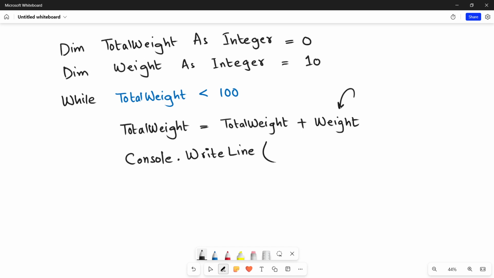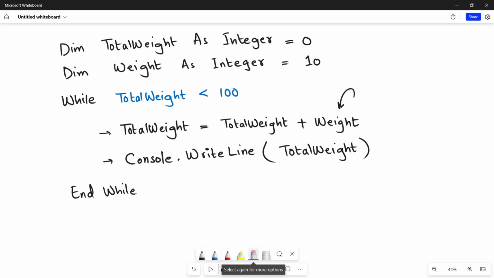So use Console.WriteLine, that is your syntax for output statement, and inside the round brackets just mention the variable whose value you want to print on the screen. And then after these two statements, that's your loop statements, you just mention End While to specify the end of your loop.